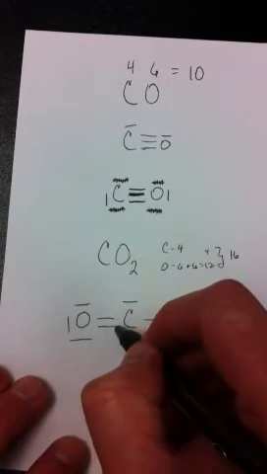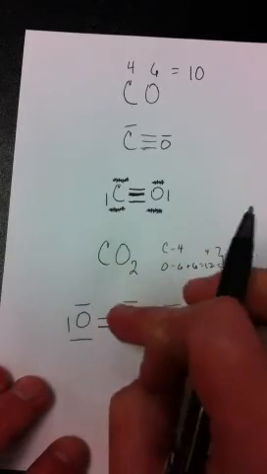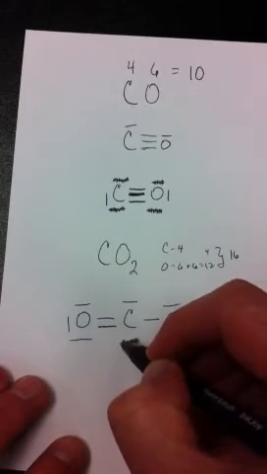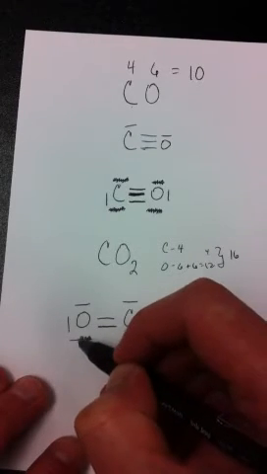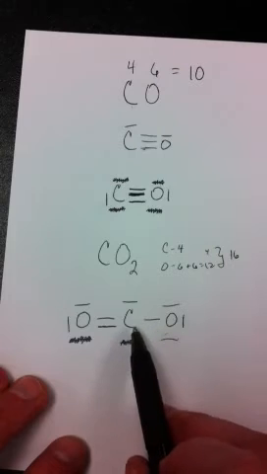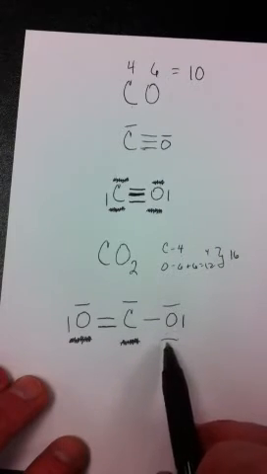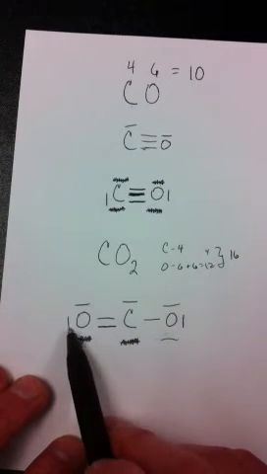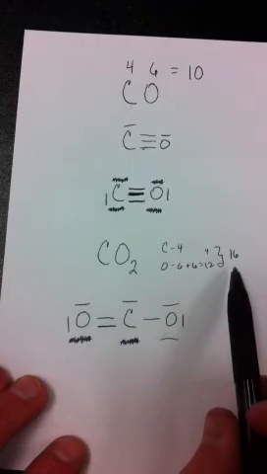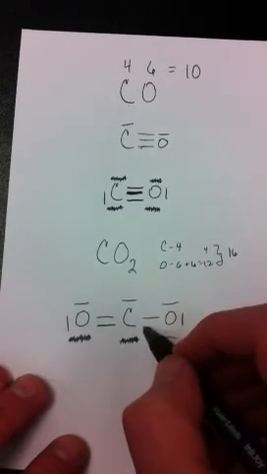So we're going to create an additional bond. It doesn't matter if you start here or here. But each time you do that, you have to erase a pair of electrons from each atom the bond connects. We didn't draw a bond from this atom to this atom, so we're not erasing anything here. We're going to count 2, 4, 6, 8, 10, 12, 14, 16, 18. That's 2 electrons too many. So we have to create another bond.